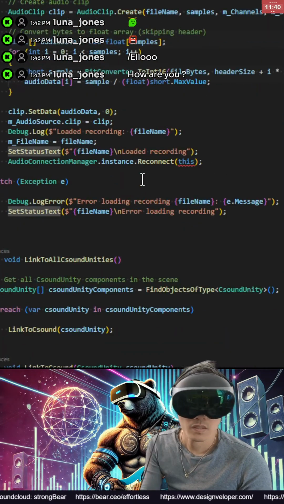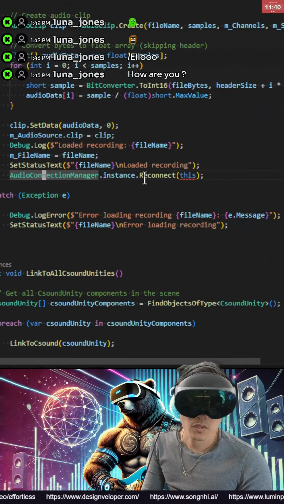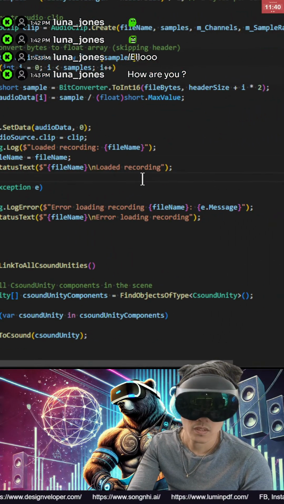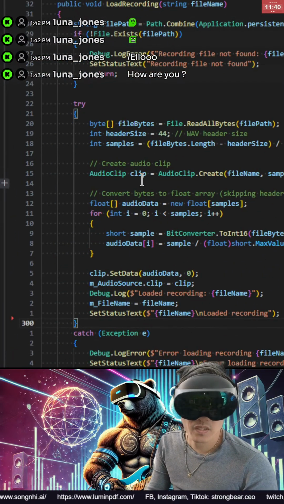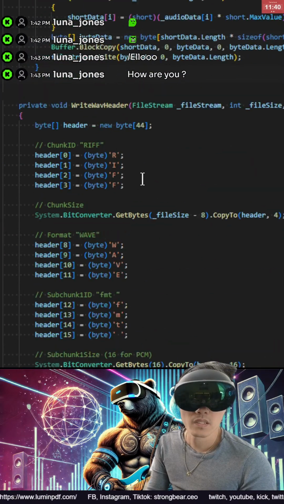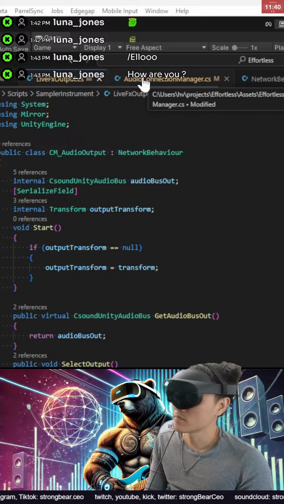Down here. So when we load the recording, we also ask for reconnection, but I don't think we need that because we're using the audio bus to do it.